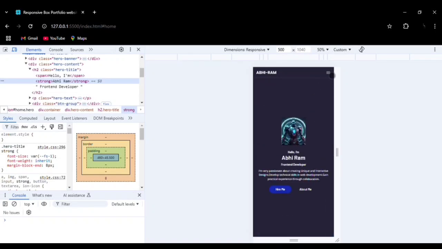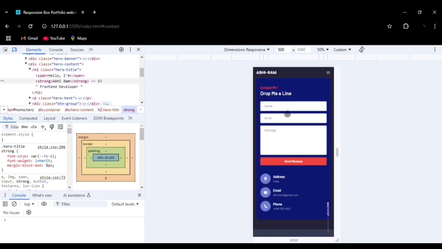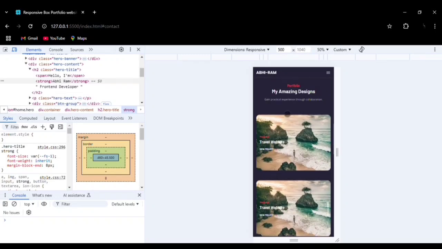This is the menu bar, and you can see how we are able to move from one tab to another tab, that is, from one section to another section, by clicking on the menu element. And you can see the smooth animation effect, and everything is aligned perfectly.